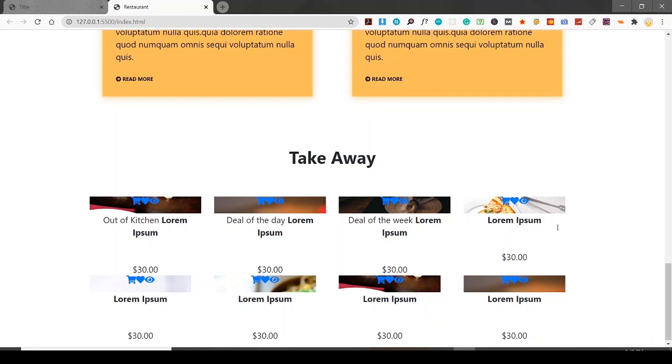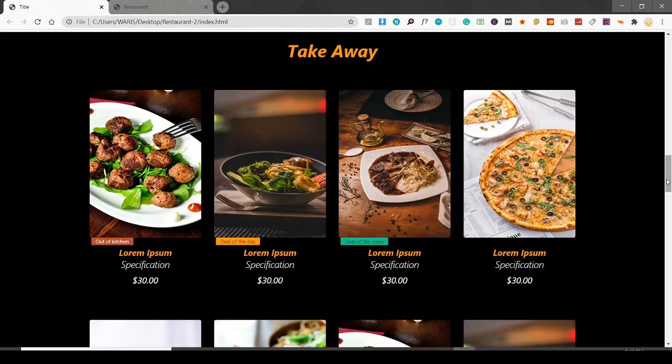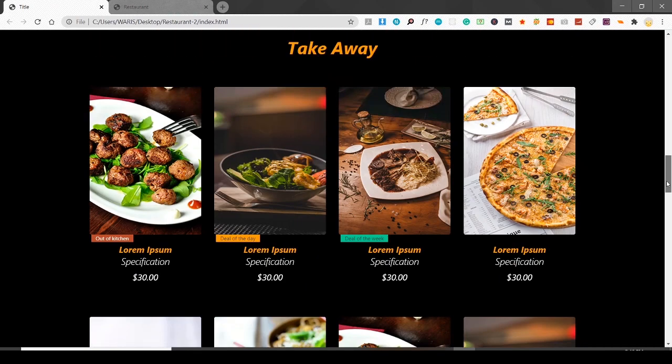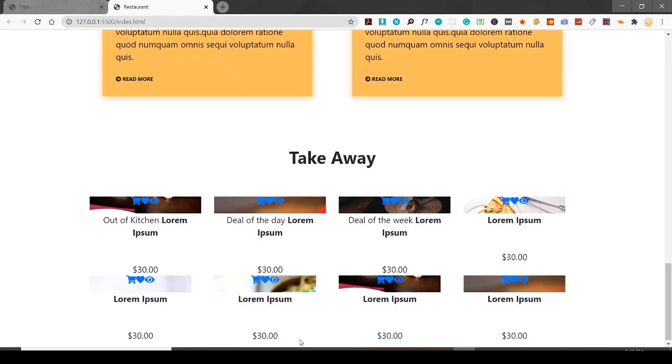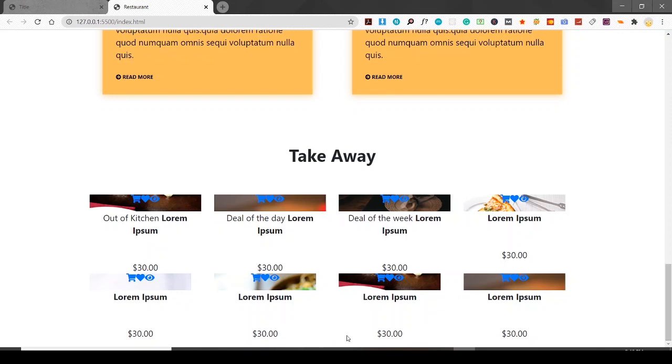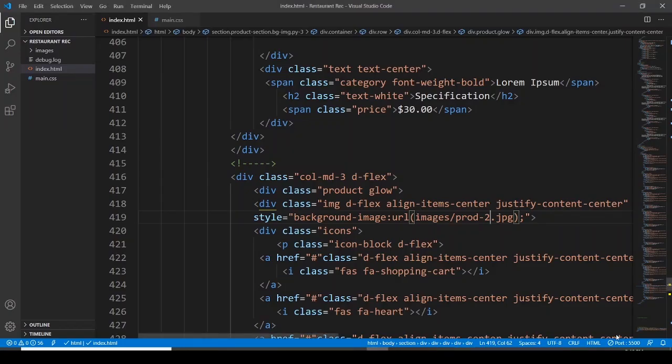Okay, now after having these 8 images, we do need a button element actually, and for that button, let me show you. I'm talking about, where is the button? This button. Okay, so I want to have that button here below these images, and then we will move to the CSS.